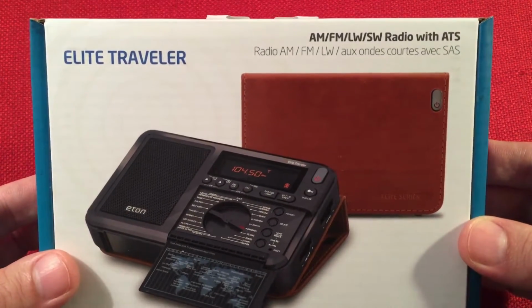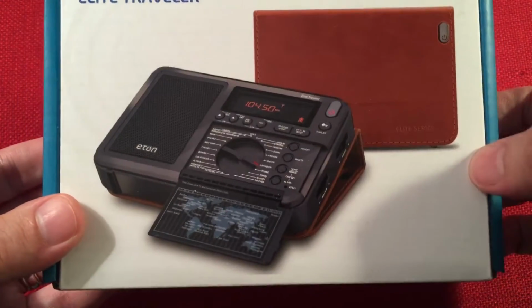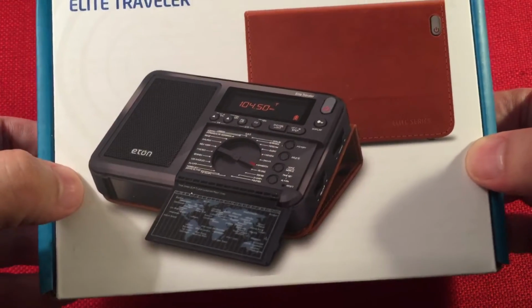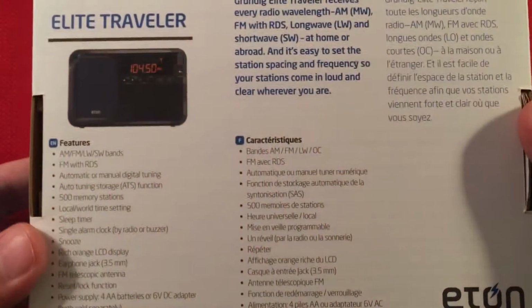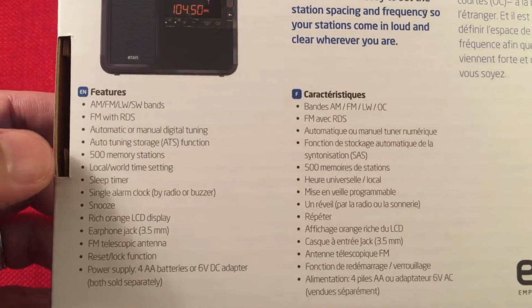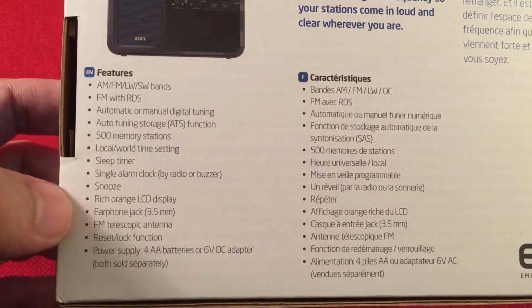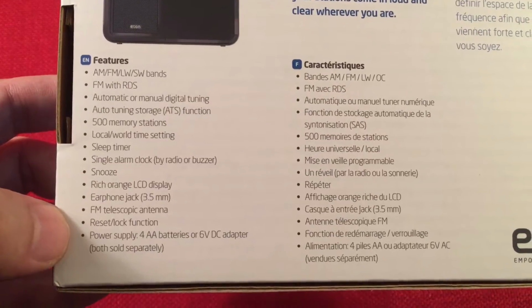There it all is, AM, FM, long wave, short wave radio with ATS, auto-tuning system. Got the leather jacket there, showing a profile pic. Got that gunmetal color with the black. Love that. It's awesome. There you go, Eton Corporation. Some bullet points there. Go to the back, some more bullet points. FM with RDS, stands out. 500 memory, so that's good. Let's see, sleep timer, yeah, basic stuff. Rich orange LCD display, always a nice thing.